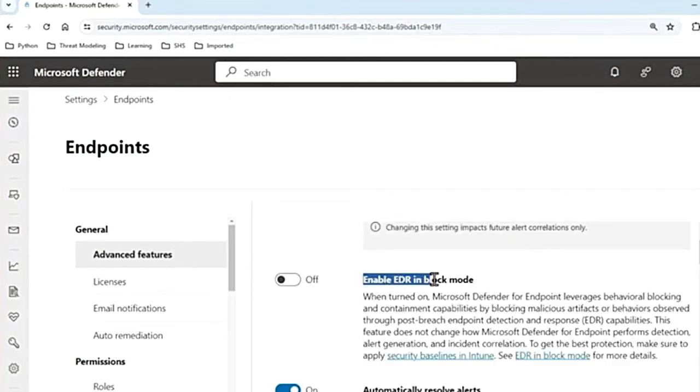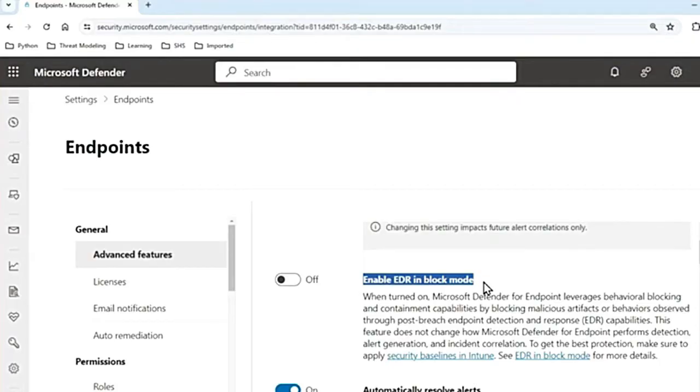The next setting is to enable EDR in block mode. So this recommendation is mainly for devices that are utilizing a non-Microsoft antivirus solution. So you have a non-Microsoft antivirus solution as your primary antivirus, and then there is Microsoft Defender antivirus that is operating in passive mode.